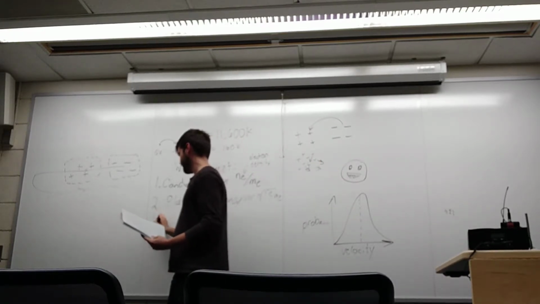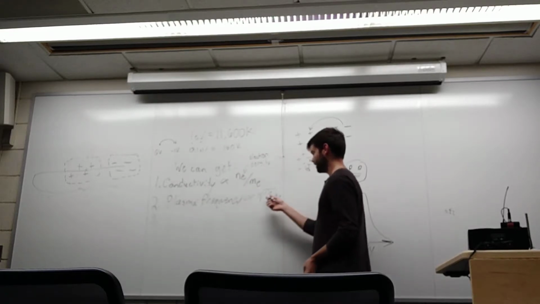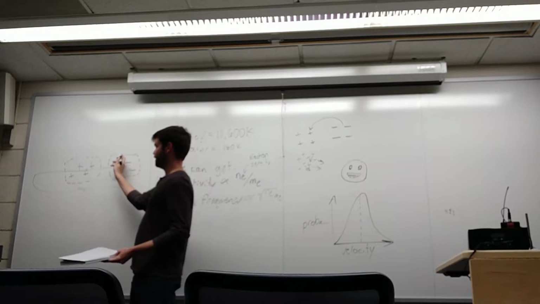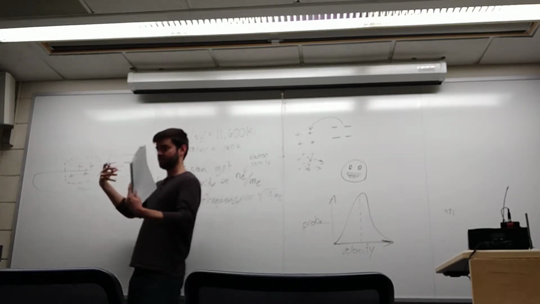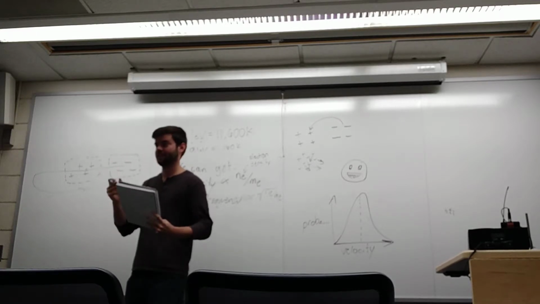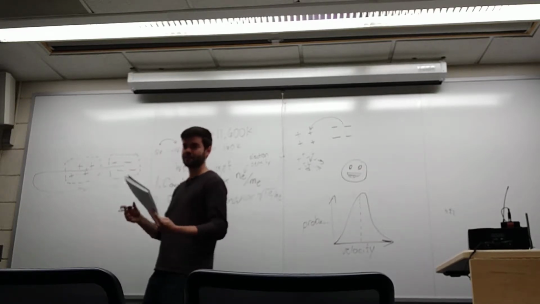So you can imagine, why is that? Well, if there are more electrons, or just more particles in general, the electric field is going to be stronger, so it's going to be pulled harder, and so it's going to oscillate faster than if it was a weak kind of force.